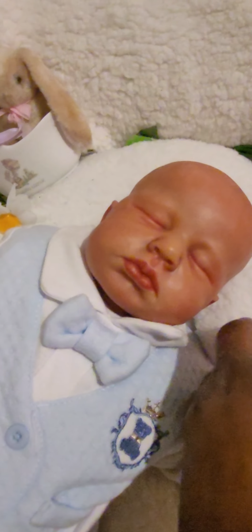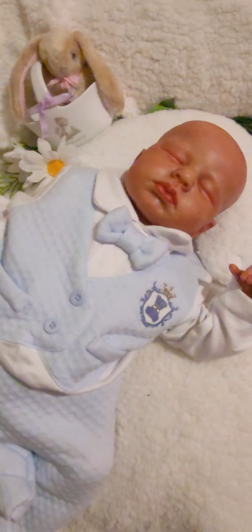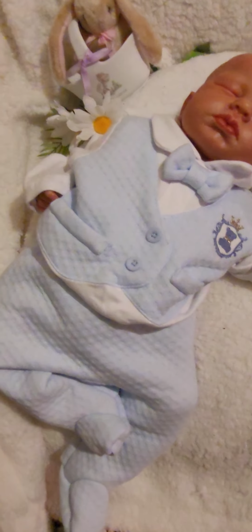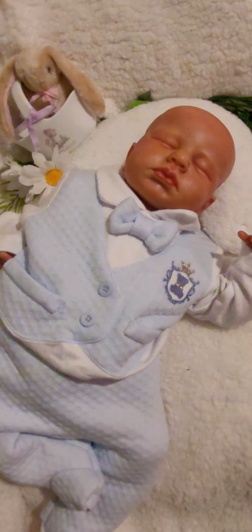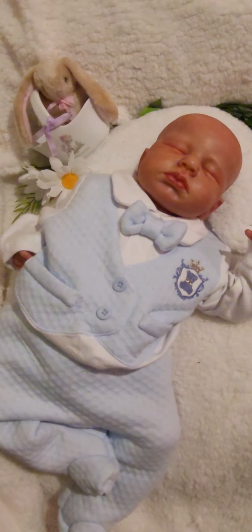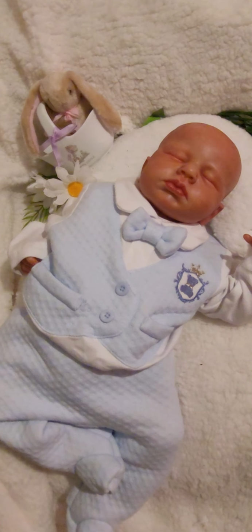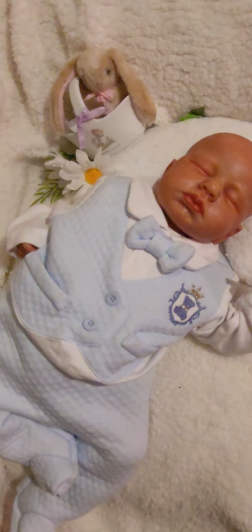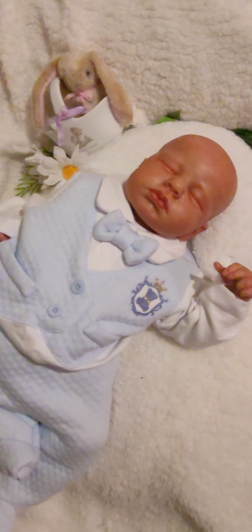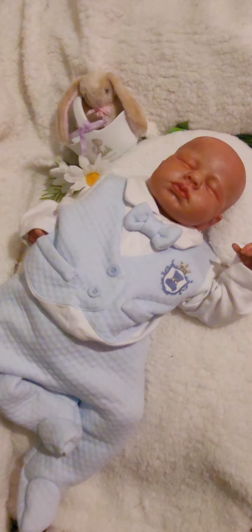So his little godmama and namesake San San could see him in his little Easter attire. It was 50 something degrees yesterday. I had a lighter weight outfit for him, but with him being newborn, I decided to put him on something a little bit warmer. And check out little Mr. Sandy in his little Easter attire and his little bow tie. Why is your little collar sticking up? Isn't he the cutest? Aw. Look at Sandy. Gotta love it. He looks so handsome. Say hey, San San. And for those who may or may not know, San San Nursery reborned him and gifted him to me. And that's baby Sandy.